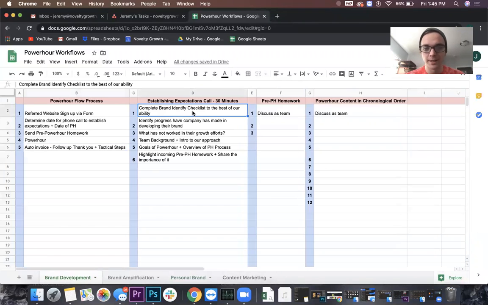We've got a complete brand identity checklist, to the best of our ability. If we're doing a brand development PowerHour with a company, they probably don't know their mission statement or vision statement. They probably don't have a lot of these things defined, hence the reason they're spending $250 to buy this PowerHour. But if we're going to do a good job for them, we need to know some of their goals and a little bit about them. Surely they'll have some base understanding of why they exist, though what they're passionate about is probably not defined. If we can collect some of that information, we can help build their brand identity doc in the PowerHour, or whatever that might look like.